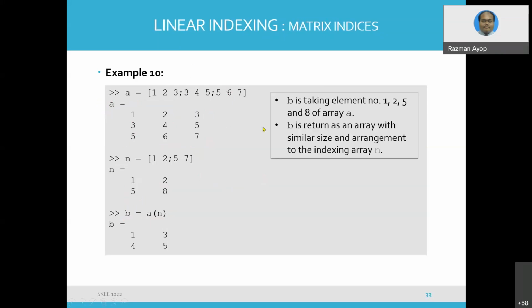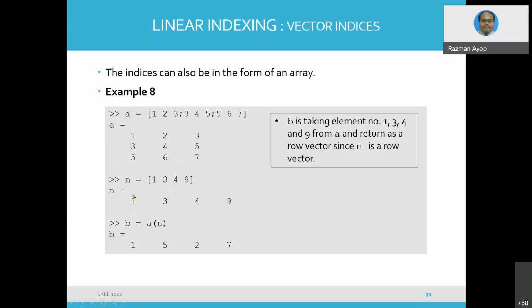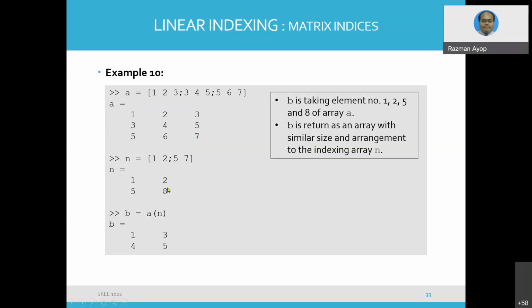Okay, move on to example number 10. If you have a large array and you only want to select several points, but you don't want a row, because before this all the output will become a row. You don't want that, so you can adjust it in the index. You can see here it wants to take data number 1 and 2 in the first row.